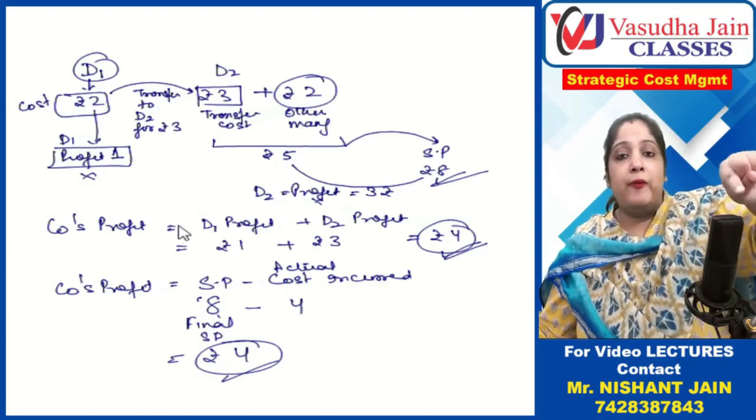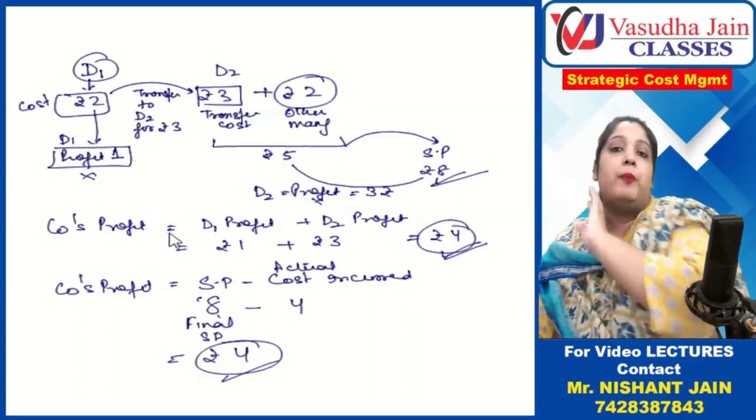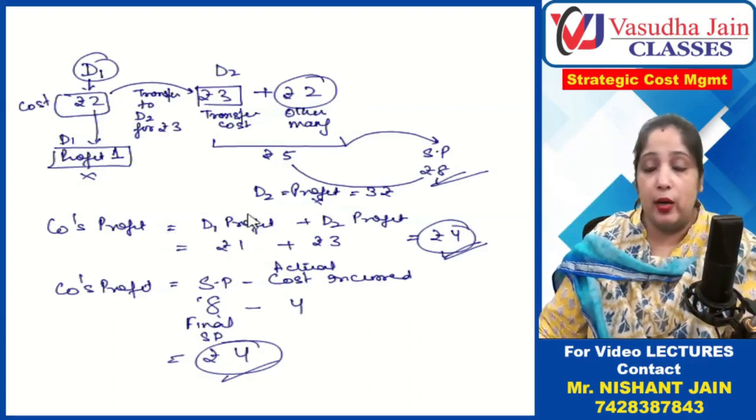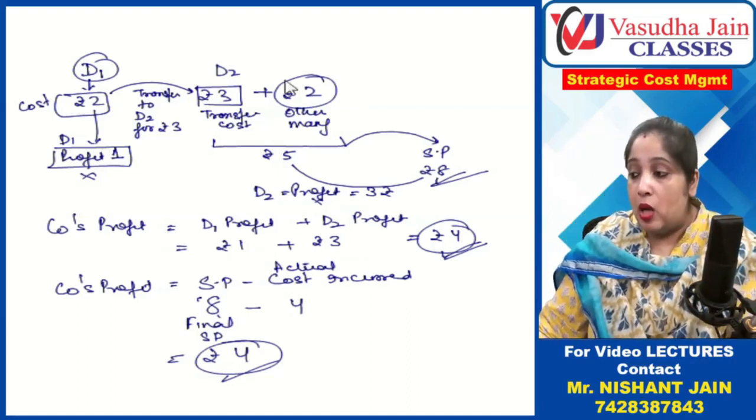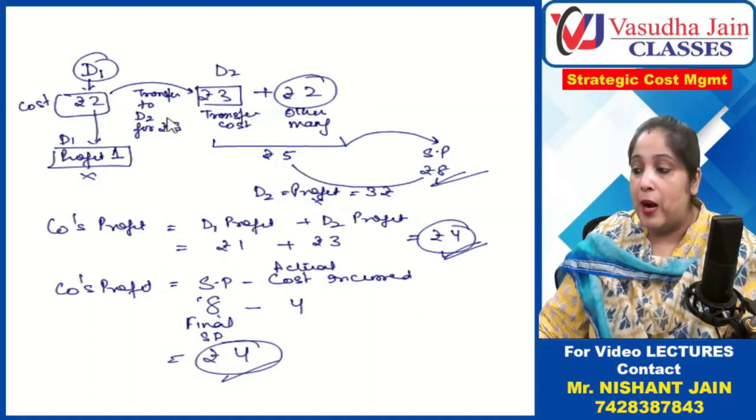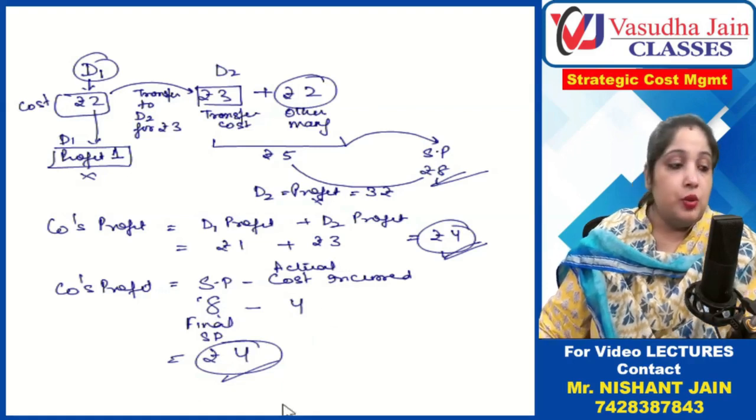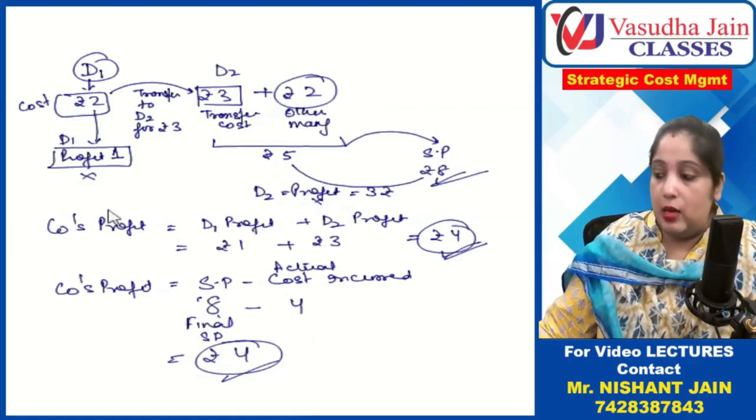One department's profit is the transferred cost for the other department. I hope you have understood this. And when their cost increases, their profit is shown less. So here profit gets reduced. So 3 plus 1, 4. Otherwise, as a company, both departments have incurred 2 rupees here and 2 rupees here, 4 rupees, and 8 rupees was the selling price. So this is how it is cancelled out.